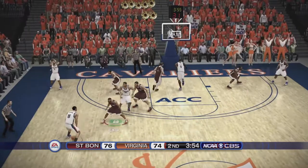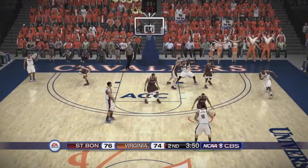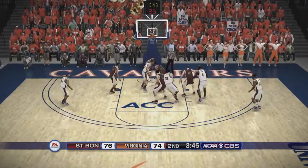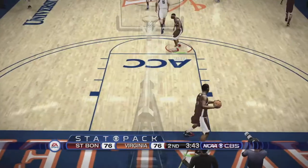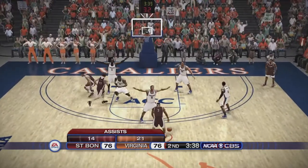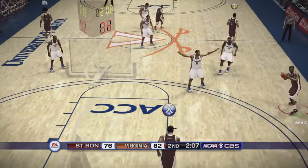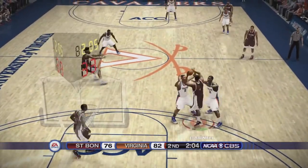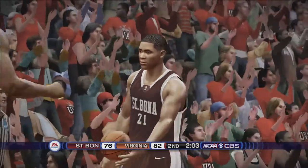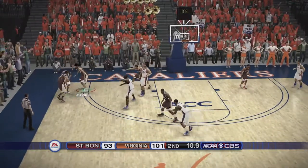Jumping to just under four minutes left, it's 76-74, St. Bonaventure leads by two. Virginia runs a high pick-and-roll, gets two points down the lane, and we're tied back up at 76. Cage tries to orchestrate the offense, can't get it to go. Virginia then puts the clamps on with a zone press — a throw up-court to Snow is called for a backcourt violation, giving the ball back to Virginia, and they would just turn it on after that.